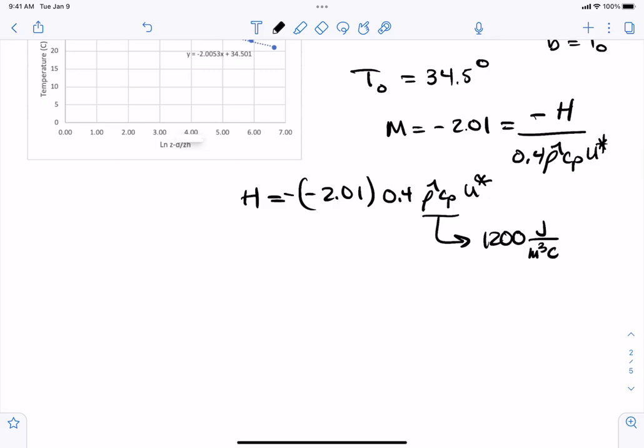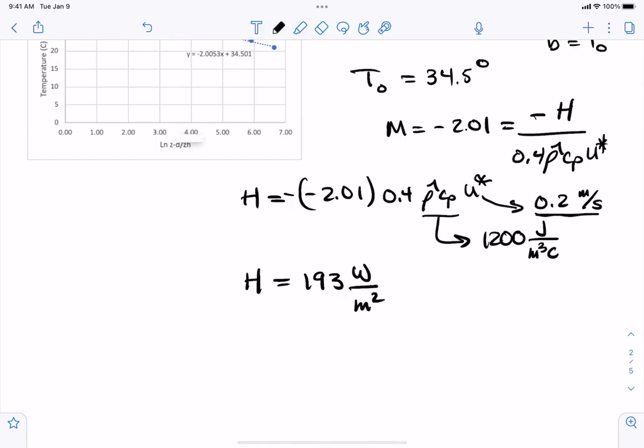And so if we put that in, a typical value for U star, which should be measured in the field over the specific canopy you're in, is about 0.2, and the units on there, as you'll see if you look back in the video, are meters per second. So if we did this calculation, actually we learned that there's about 193 watts per meter squared of sensible heat flux coming off that surface. So if we can measure temperature at a few heights, we can actually estimate what the heat flux is coming off the surface, assuming we know something about our canopy.